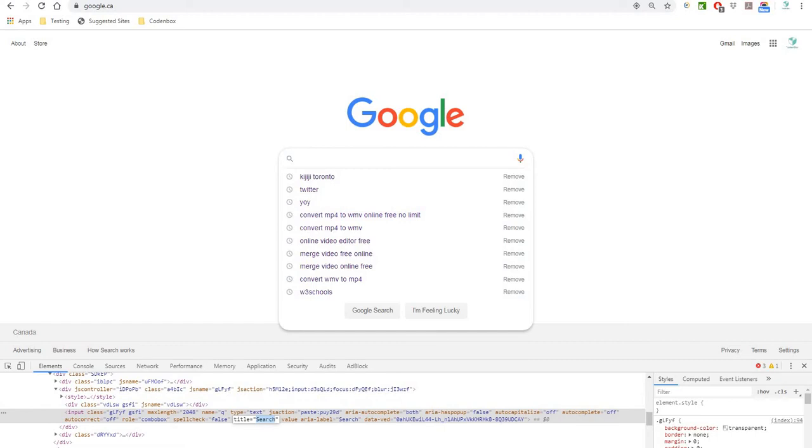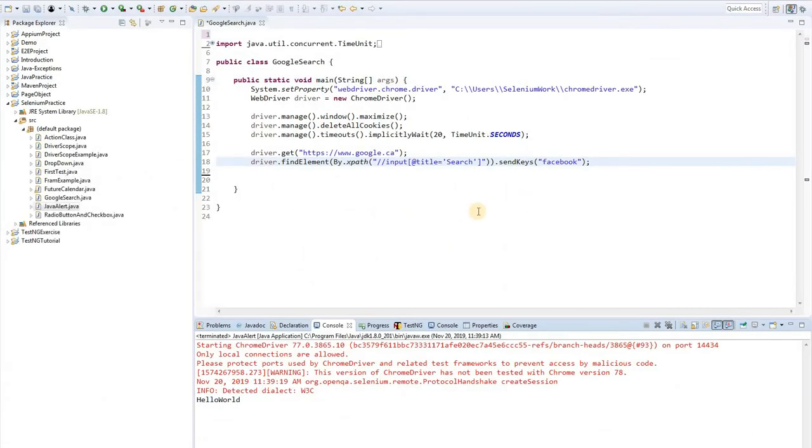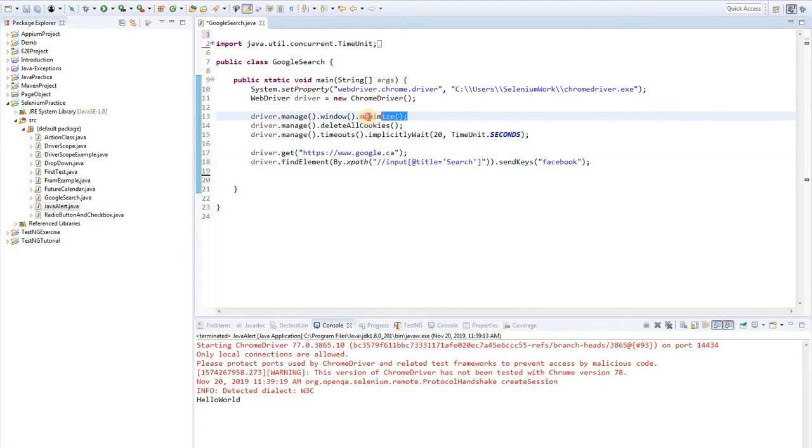Okay, let's go back to Eclipse. Here I created a class called Google Search. I use the set properties method for my Chrome driver, the max method to maximize the window, and the delete all cookies method to delete all the cookies.